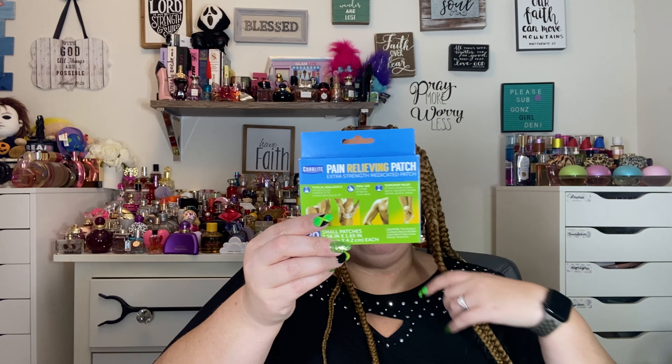I did get some pain relief patches — I pick these up from time to time when I get pain, it's a good remedy. Then I found another B Pure eye mask which looks cute. I got my handy dandy super glue — my favorite of all time, it keeps my nails in place. We got another B Pure product — this mask set comes with a cleanser, a serum, and the mask, all for $1. We got Be Pure sunflower face patches, really cute. And another B Pure ice cream vanilla scented mask — also excited for that.